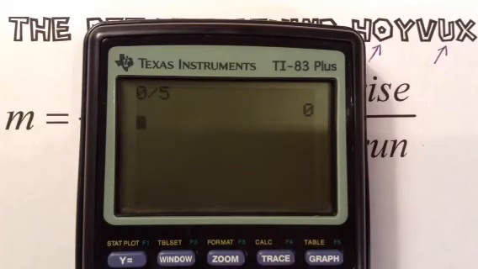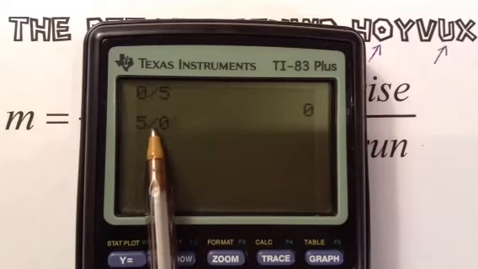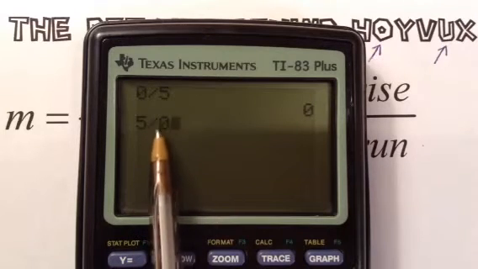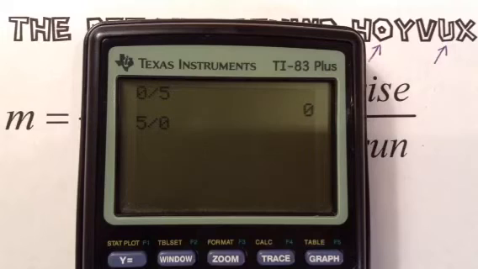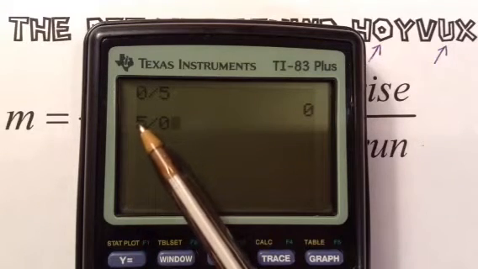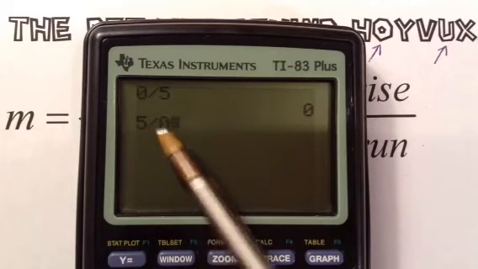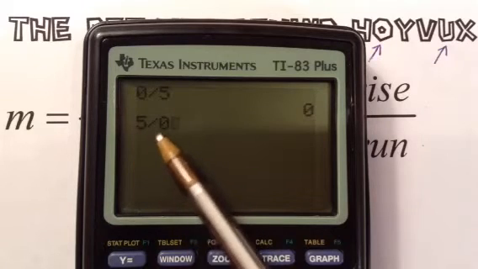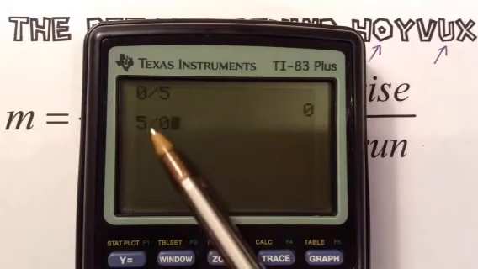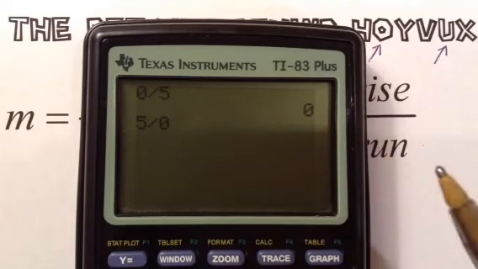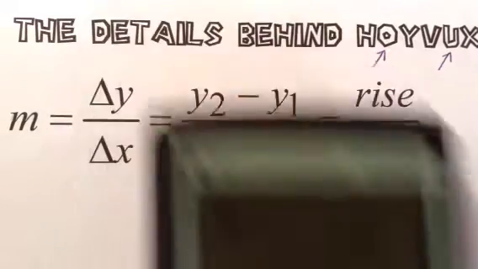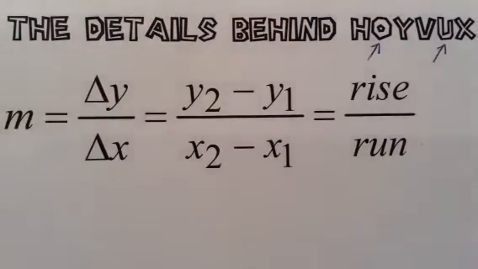However, if I take 5 and divide it by 0, let's say I have 5 students and I tell them to divide into 0 groups, that's impossible. I'll either have a group of 5, or even if I split them up, I will have 2 groups, one with 2 and one with 3. But if I try to divide my students up, I always have to have some kind of groups. I can't have 0 groups. That makes no sense. So that's where the undefined comes from.